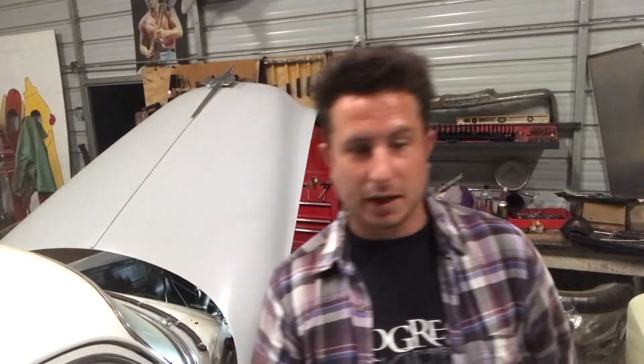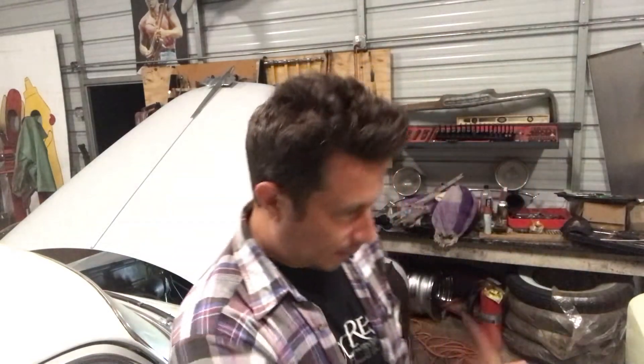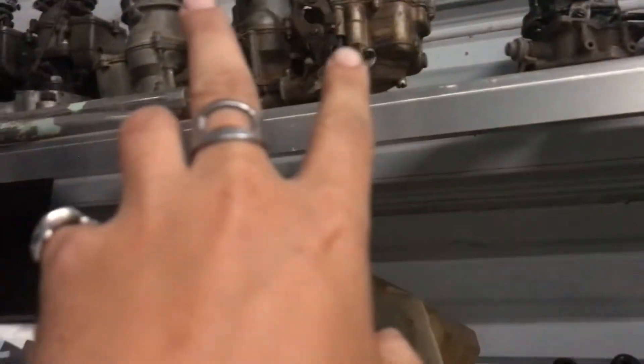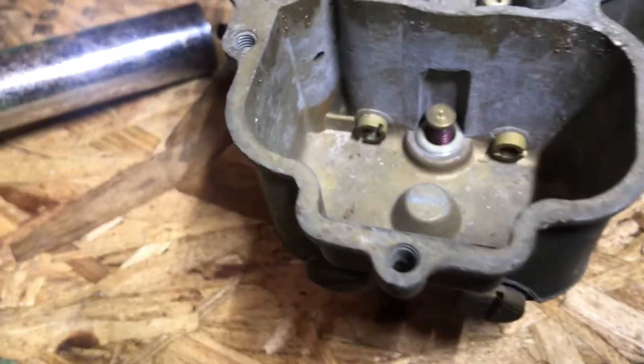So now we have contradictory things here: cars that run great on ethanol, and carburetors gummed up by ethanol, damaged — proven on Project Farm and in my own experience. What does that mean? Uncle Tony's assessment was that ethanol is great, it cleans out the carburetors, it evaporates and doesn't leave the varnish and gum that non-ethanol fuels would leave. We're going to talk about that in a second, because when I started building carburetors there was nothing but that. I happen to have a stack of two-barrel carburetors — these guys have all been off the road since the ethanol fuel era, so let's take a look inside one.